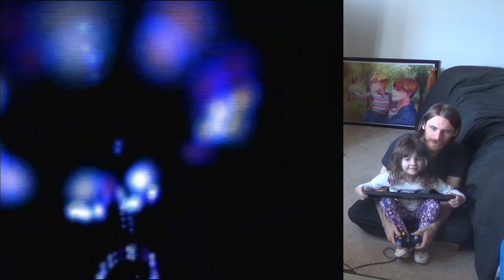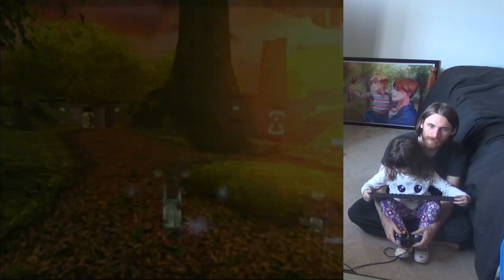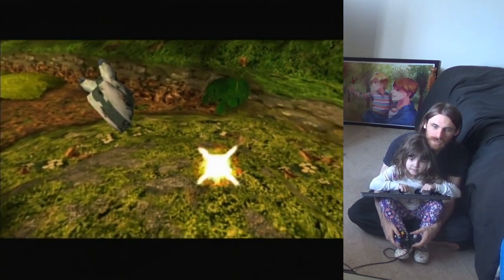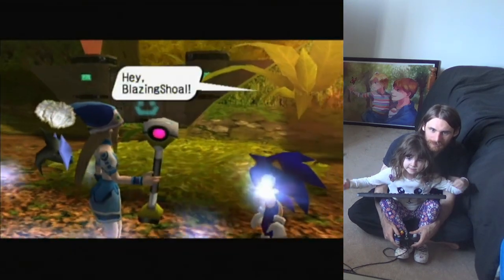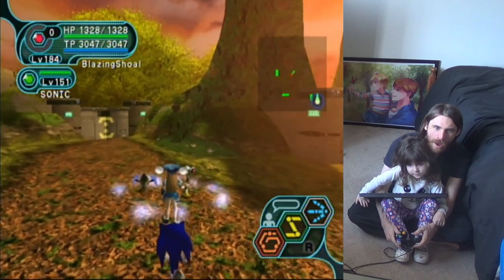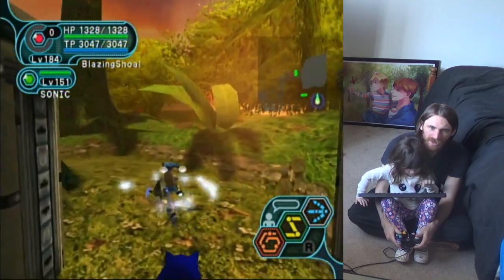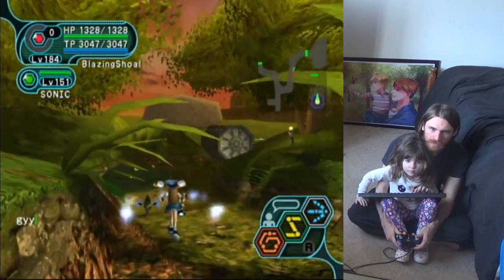Oh, we're off in the forest. You can actually turn this with a control stick. Alright. Yep. Oh, there it is. We were so close. That's the dog. It doesn't look like a dog, but that's the dog. Okay. Let's see. Nope, maybe it's not this one.